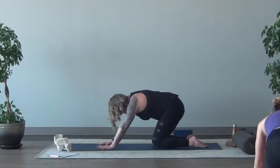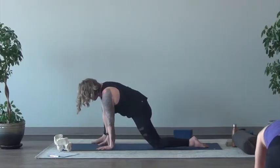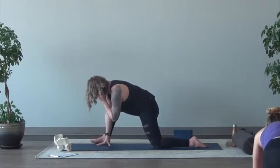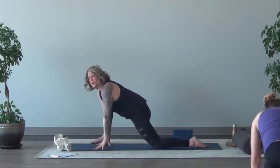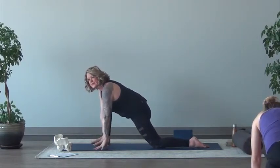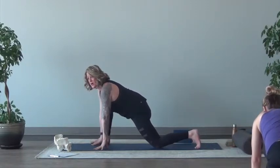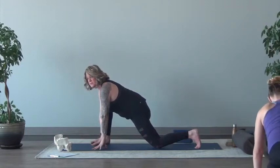And then when you feel ready and your shoulders move over your wrists, step your right foot outside of your hands. Okay. So that movement can be as small or as large as you choose. Stay within that pain-free range of motion. Good. Okay. Everyone's okay here. Curl the left toes under. So if you need the block or the blanket underneath your left knee, then please place it there.